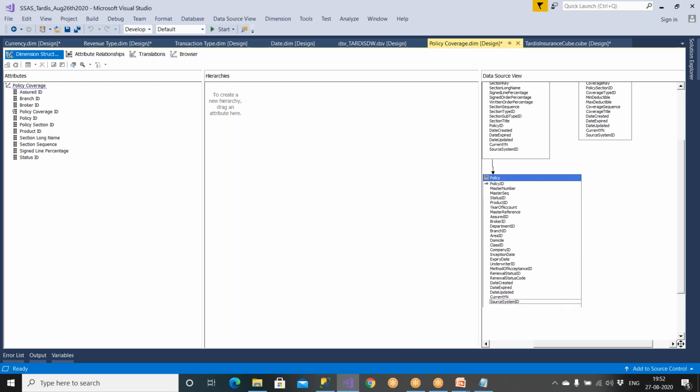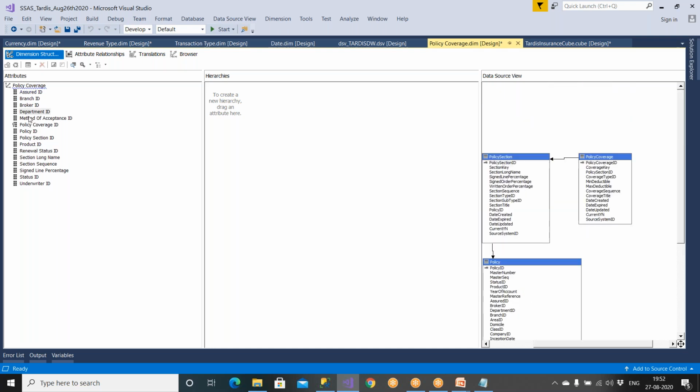Otherwise, leave it. So whatever you want, renewal status code, renewal status ID, method of acceptance ID. I want to have underwriter ID because I don't have underwriter name. I don't have a branch name. I have a broker ID. I don't have broker name. I have a department ID. I don't have department name. Clear? But I have these IDs. I wanted to do the analytics based on this.